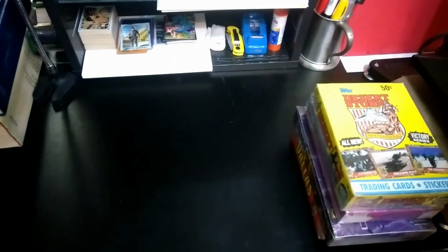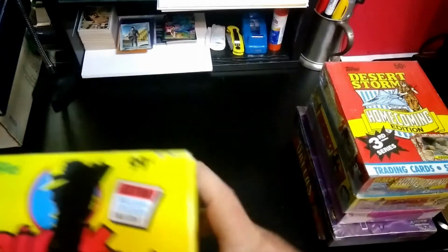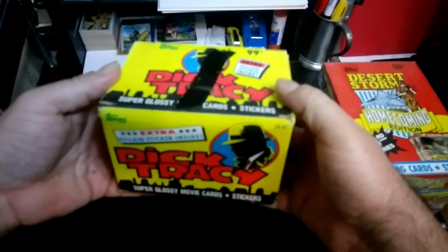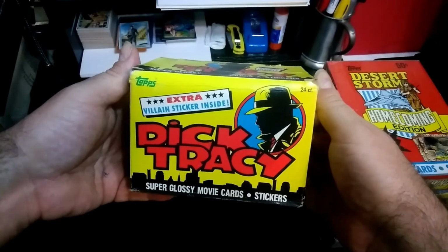Now, I am missing some of these sets because we got the 3rd series, we got the Victory series. I don't have 1 and 2, I believe it is. And there might even be another Victory series. But those are ones that I come across in other lots, or so cheap that it's like, why not? They're not ones that I'm actively looking for. This is another one that I wasn't actively looking for, but I had someone come up to me with a case of these things and offered a case of 24 boxes, I think it was, for $15. I said, sure, I'll take it for that.